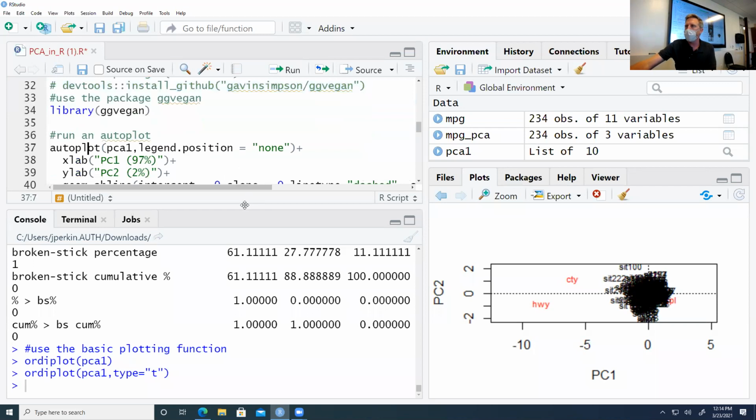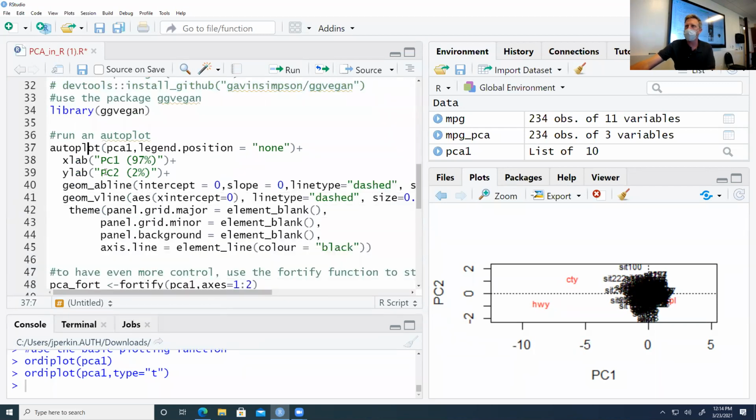To run an autoplot, there's a function, autoplot.pca, but you can just type in autoplot. As long as the first object or argument that you give within that function is a PCA, it'll automatically determine the type of plot that it's going to create.